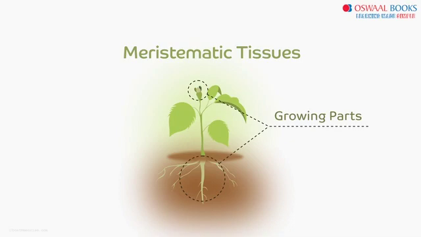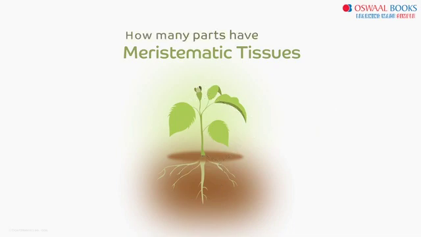And as we just studied, all the parts of the plant do not show growth. Growth is restricted to only certain parts of the plants. What's interesting is that meristematic tissue is named differently based on the part where it is found. And do you know how many such parts of plants have meristematic tissues? 3 different parts. That's correct. 3 different parts have meristematic tissues. The meristematic tissues in each of these parts have different names. Let us look at the 3 main types of meristematic tissues.